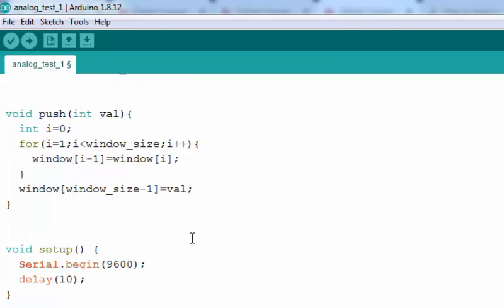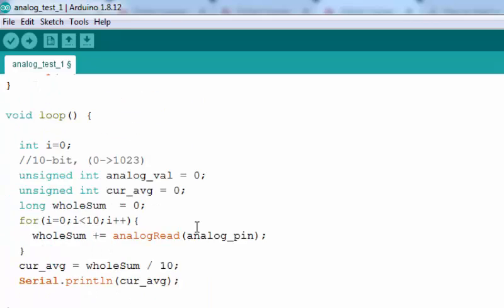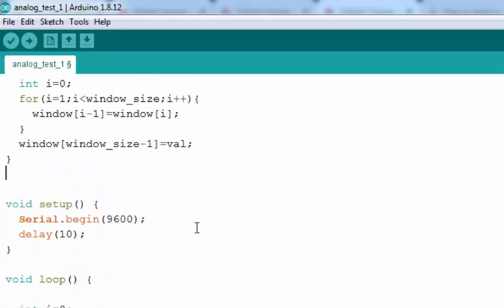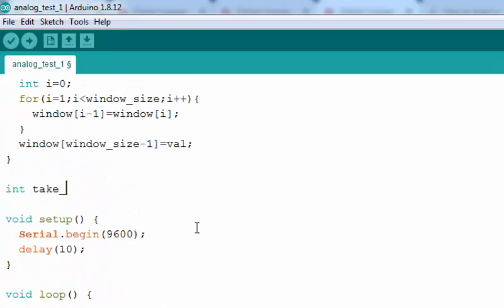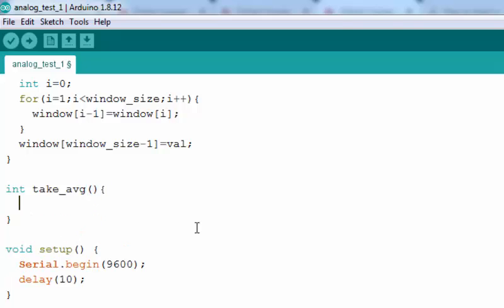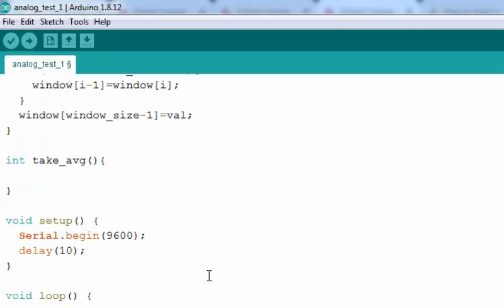And how are we going to take the average of these? For taking the average, all we are going to do is take an average function, and in this we need to do the same thing we did before, which is taking the sum and then dividing by the window size.